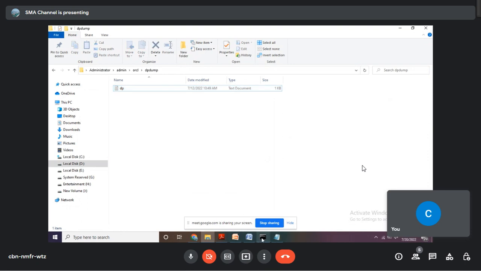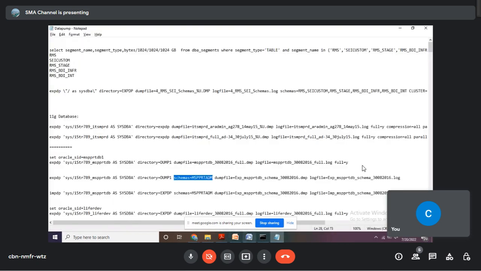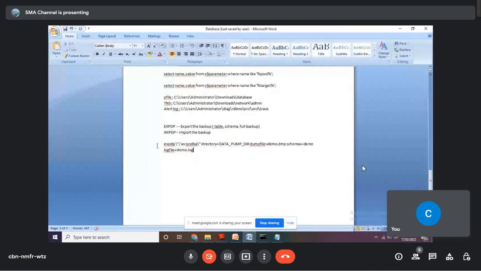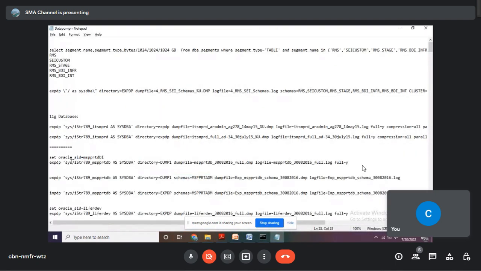Now what I'm trying to do is take the backup using expdp as the sys user. If you know the sys password, you can specify sys/password as sysdba. Otherwise, you can give it like this, so it will not ask for the password.